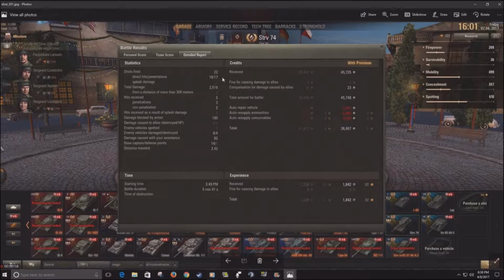Look at the personal stats. See, 22 shots fired, 18 hits, pretty good for this gun. A little derpy at the start. 17 pens because occasionally people get lucky bounces, but still 2,500 damage. Took 5 hits. Amazingly, with only 20 millimeters armor on the turret, I managed to bounce 2 shots with it. Go figure. Don't understand either.